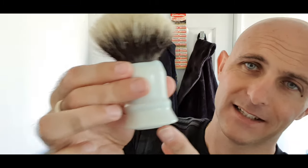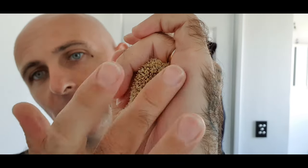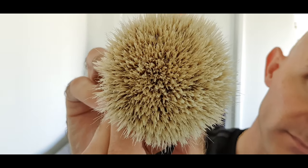Rhodium Knots — this is a 27mm silver tip knot, two-band, the highest quality badger knot you can get. Very dense — I'm squeezing it pretty hard and you can see how big that knot is. It's just a stunning brush. When soaked in water it's super, super soft on the tips — no scratchiness whatsoever. It creates a lather very easily. It feels great on the face, it's got a great scrub. For all intents and purposes it's one of the best knots I've used. It does have that Declaration Grooming look about it. To make something that comes close to or better than Declaration Grooming is quite a feat, and this knot is absolutely beautiful.